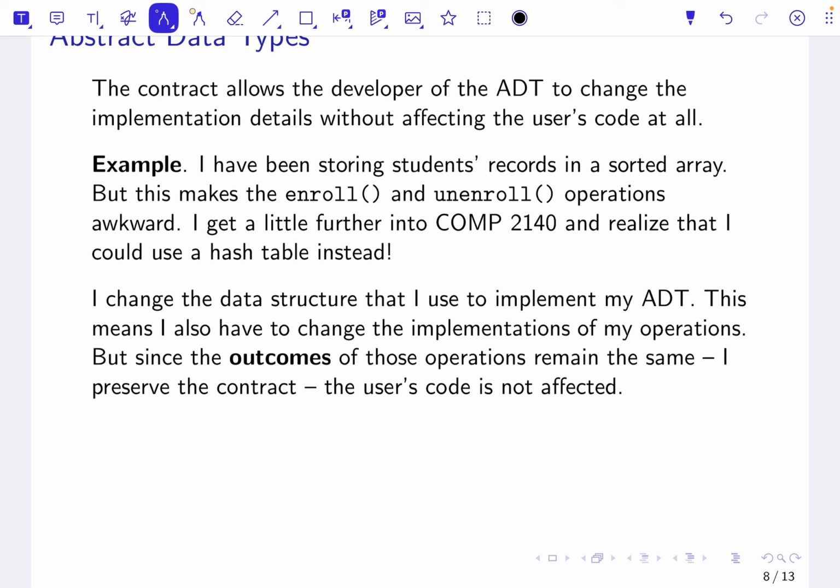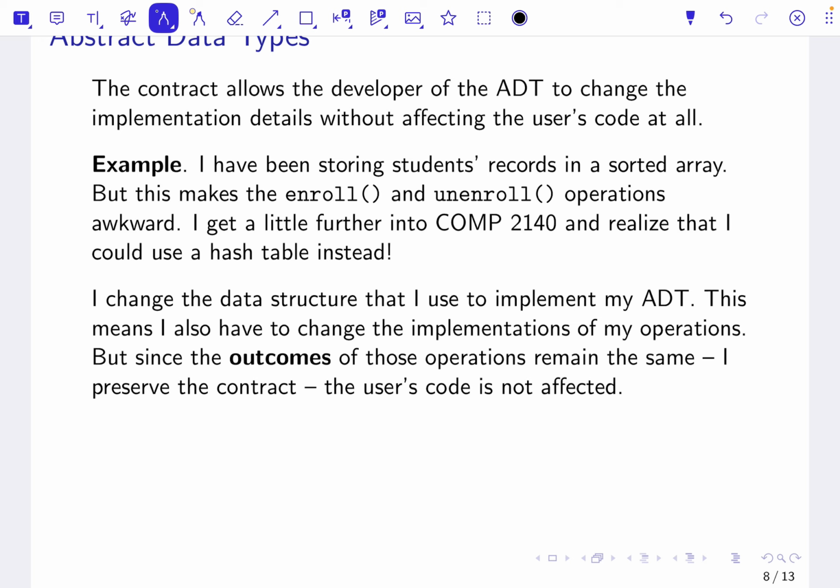Whatever. I guess the point that I interrupted myself on still stands. If you're doing an unenroll method on a sorted array, you could search for the student you're deleting pretty quickly, but then you'll be left with an empty space in the array, and you'll have to shift every element to the side to make sure that there are no gaps in the array. Exhausting.